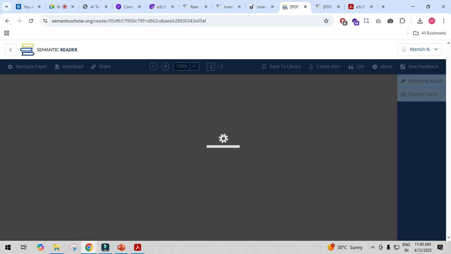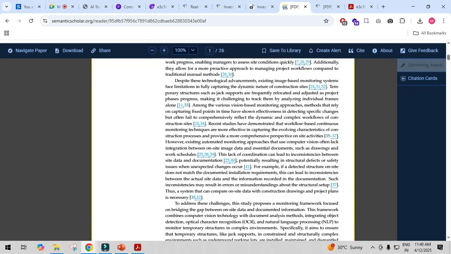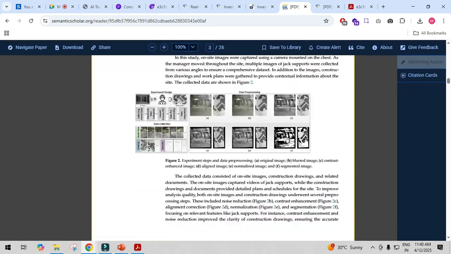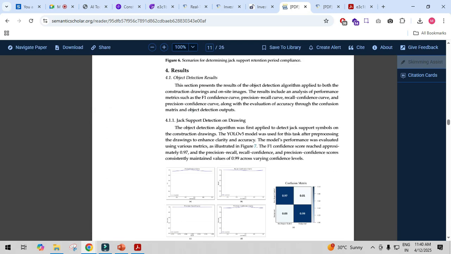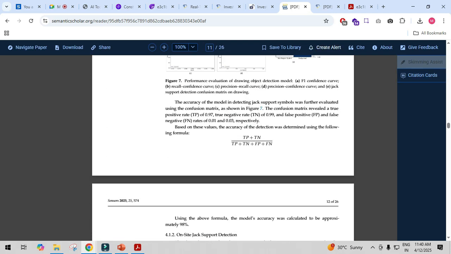Now I hope this has some equation in it. Yes, so just download this.